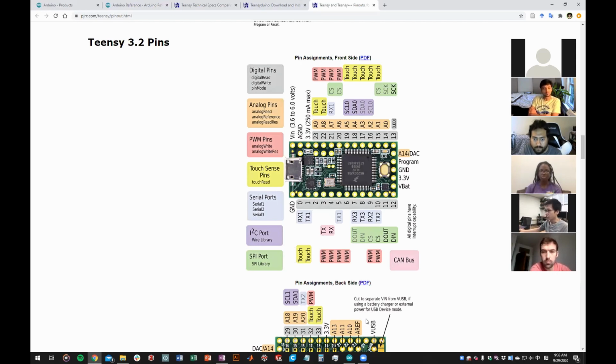But one thing I have to mention here is that serial communication is just a protocol. It specifies how the signal goes up and down and what information that encodes, but it doesn't necessarily specify the voltage they are working at. So Teensy 3.2 works at 3.3 volt and it's 5 volt tolerant, but it works at 3.3 volt.